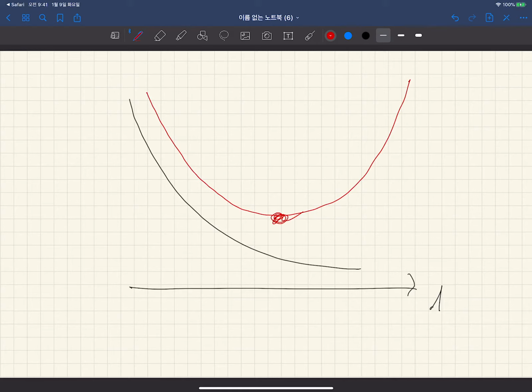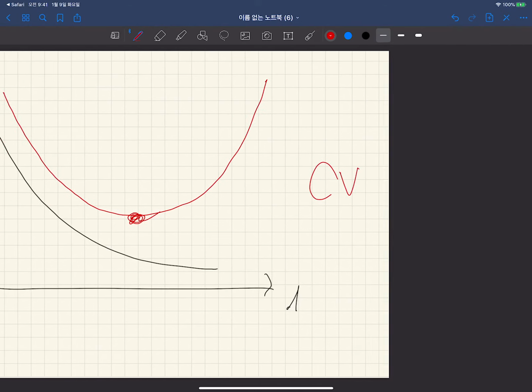And how can we find such a nice d? Of course, cross-validation is one very nice approach. Simply split your entire data set into two different parts, training and test, train with the training data, and then validate your trained model using the test data.